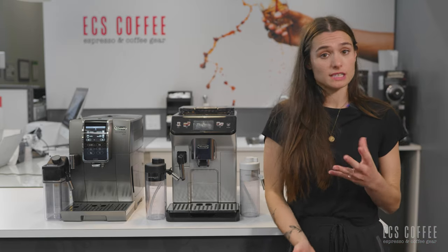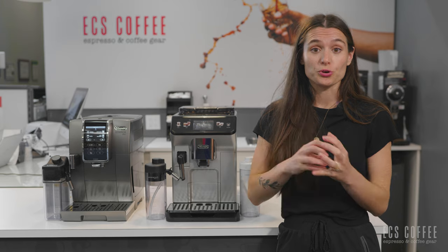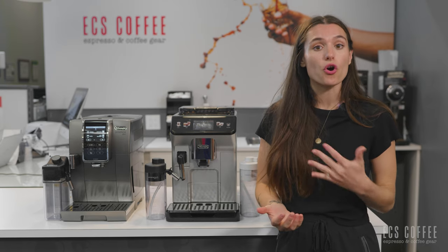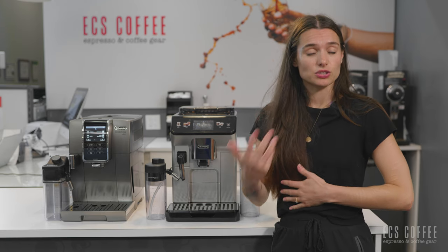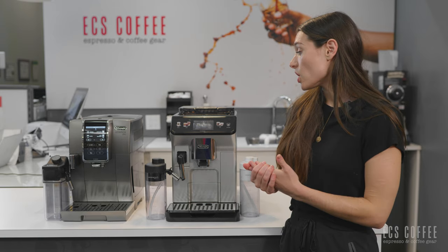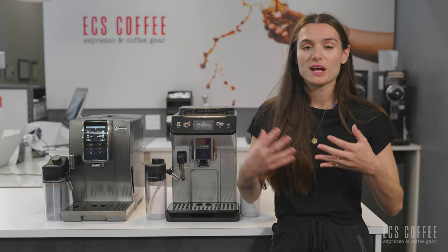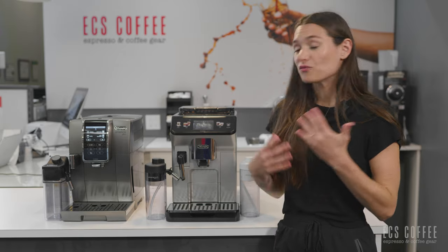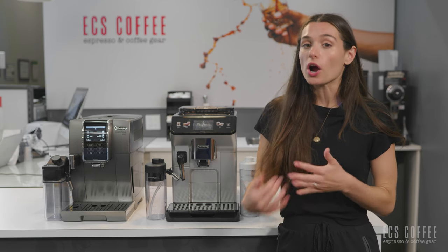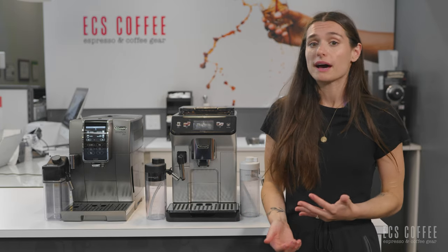One of the main differences between these machines is the Eletta Explore's cold brew function. So the Eletta Explore is able to not only give you the over ice option that DeLonghi has started to introduce into most of their espresso machines, they also now have the cold brew. So you're able to do a cold brew, cold foam latte, cappuccino, flat white, all of those wonderful things, just like you would in a cafe. You aren't able to do that on the Dinamica Plus or any of the other super automatic espresso machines.